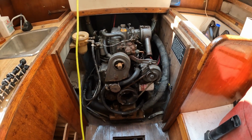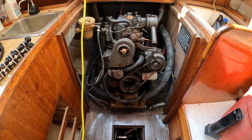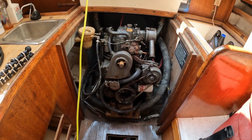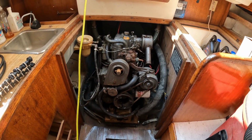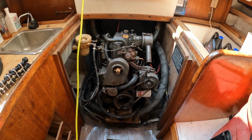So right now I'm going to suck out all the diesel, suck out all the oil, change the oil filter, and open up the injectors and see if I can get it cranking, pumping fuel, and then see if we can get it started. The downside is I don't have a key to the ignition, so we'll have to figure that one out as we go.